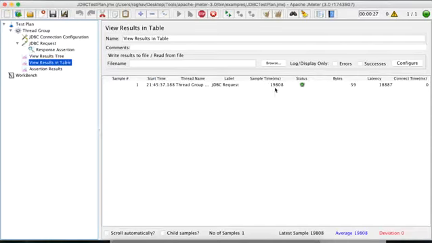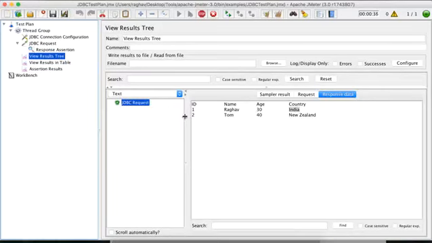So the last request took about 19 seconds. So let us see how much time this request takes. Yeah, we have got the response now, and see, now it is showing in red. If I expand it, it is saying response assertion false.